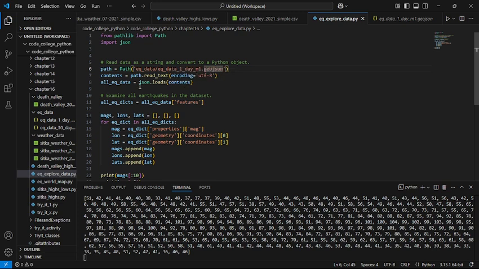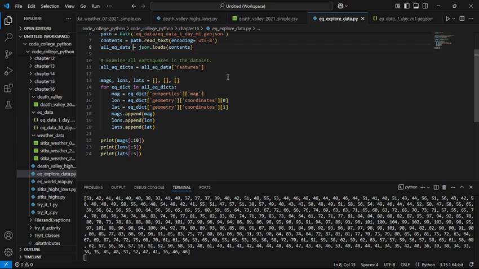Then over here we have this variable, and within it we're using json.loads to load the contents. And we know that the contents use the path instance to read the text, and that path has the GeoJSON file. Because we're loading contents to JSON, it will be in this variable, EQ data.